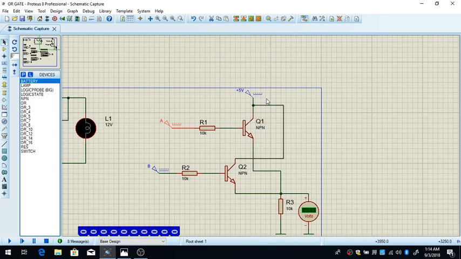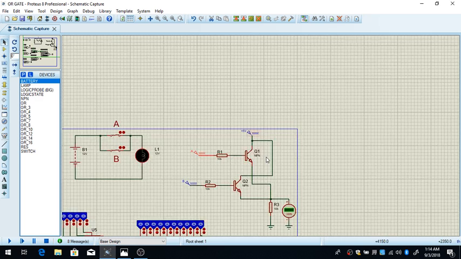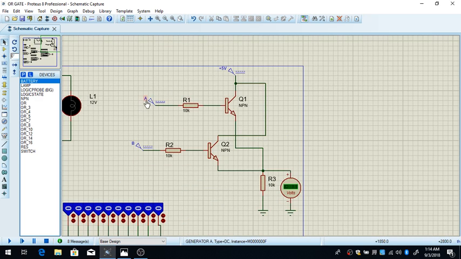So here we're going to constantly have 5 volts, but if both transistors are on 0, like in this situation, and when I run the program, you will see that the output is going to be 0 because both transistors are blocked, so no current goes to the resistor R3.